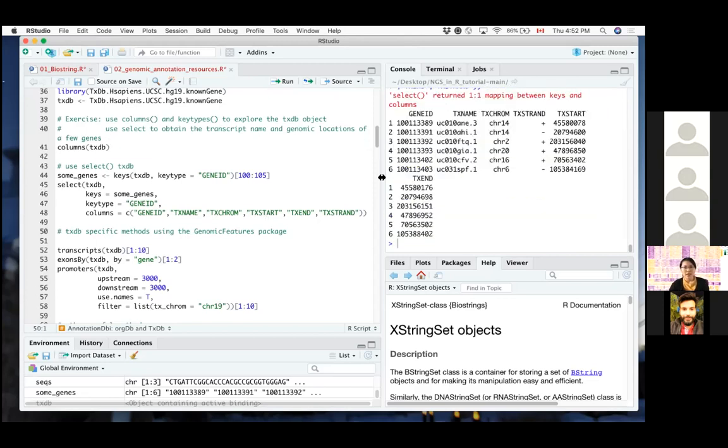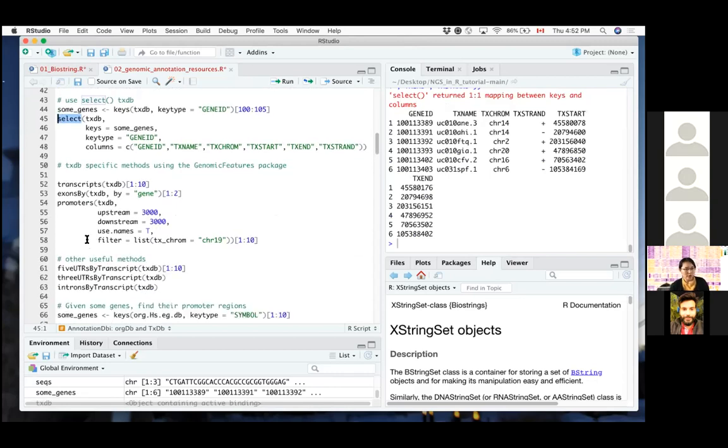By doing that, we get, for these particular genes, the transcript names, transcript locations, chromosome, start, stop, and strand.